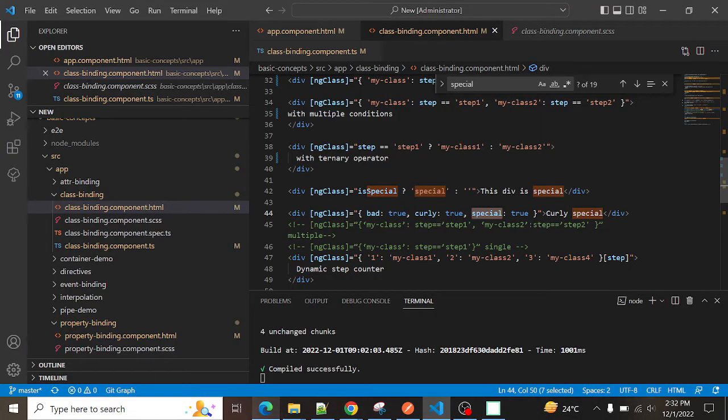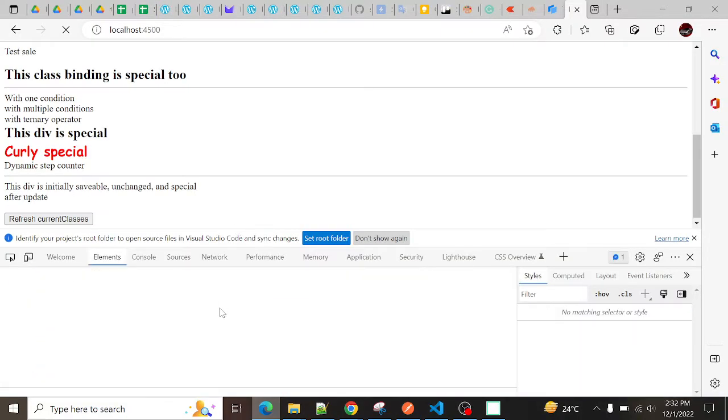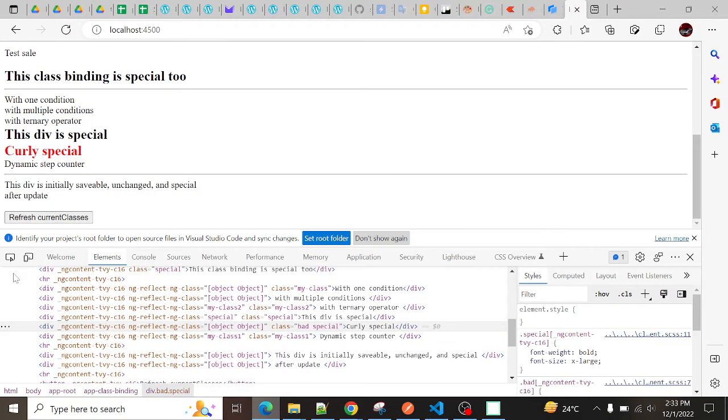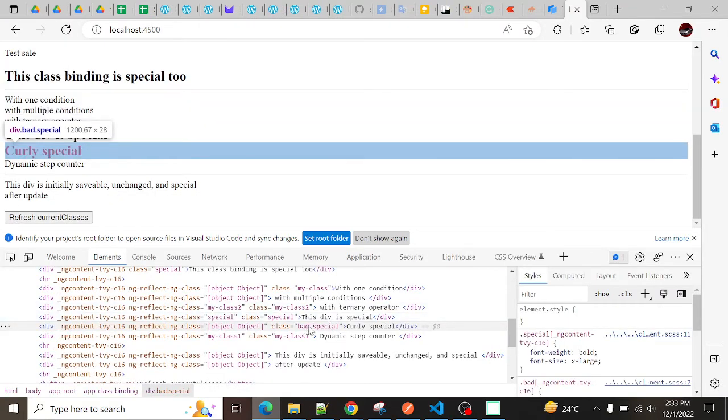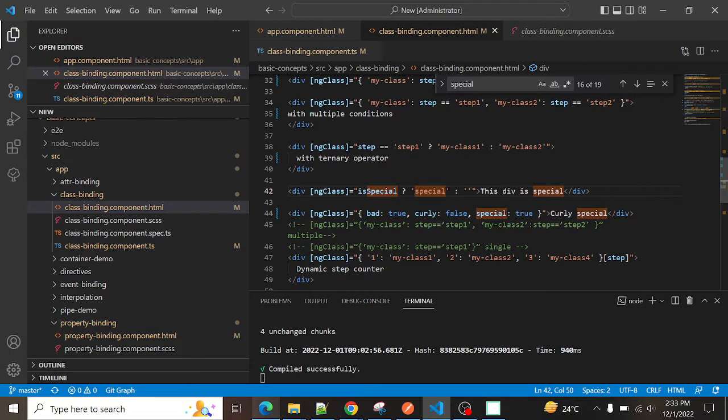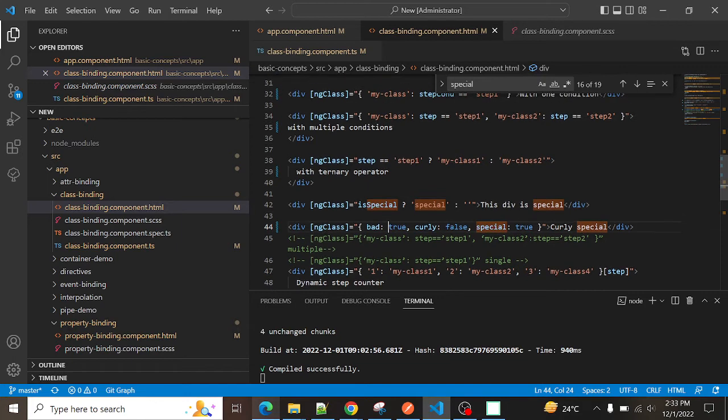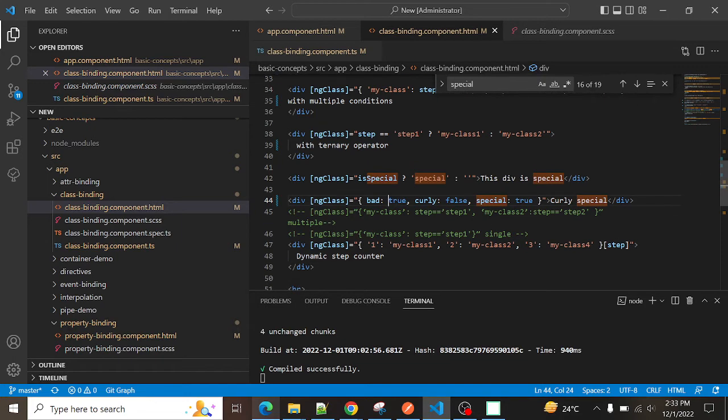But if I change just one class to false, then it will not add that class on this element. As you can see, it has added both classes, not the third one that we just set to false. It is not showing that. So you can easily update those classes.